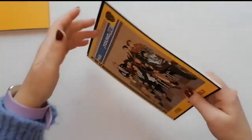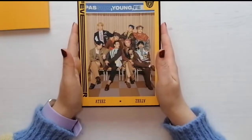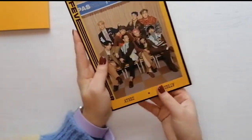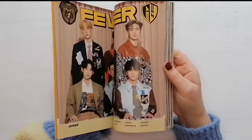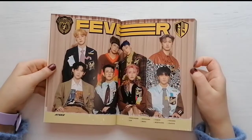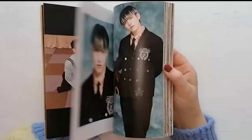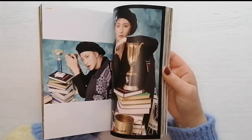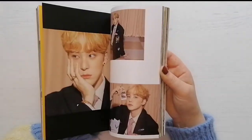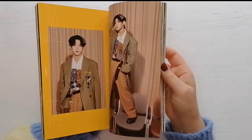So I think this is a really nice way to have some more individual stuff that isn't random, and have the lyrics in a good place. So we love that. And then for the photo book. This is such a nice picture. I love that. I think this is my favorite version. Editing wise, everything. I don't really know how to describe it, but I love his makeup and his little curls.